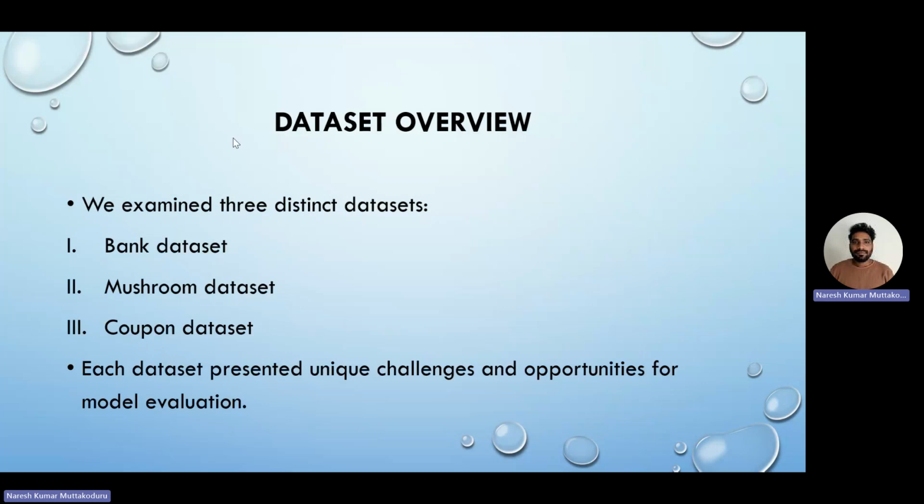The bank dataset has 41,188 records of 21 variables, containing 10 numerical and 11 categorical data columns. The data dictionary in the bank dataset covers demographics, employment and education, credit and housing, contact details, campaign details, and economic indicators. So these are what we have taken in the bank dataset.